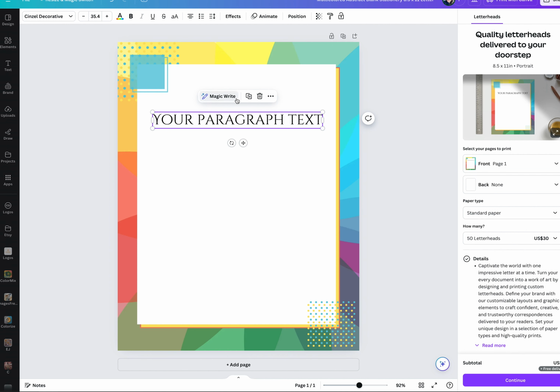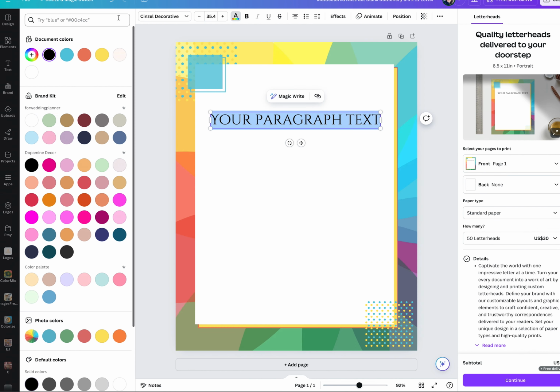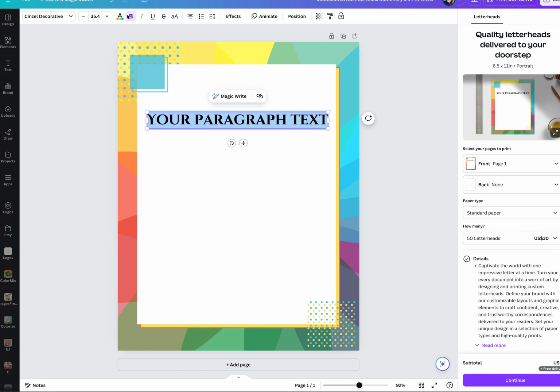So once you decide the size of your text that you would like, you can go in and change the color of your text to anything. You can make it bold if that font allows. Not every font has the bolding option. Almost every one has underline, strike through, and all caps. You can center your alignment within your text box with this one here.